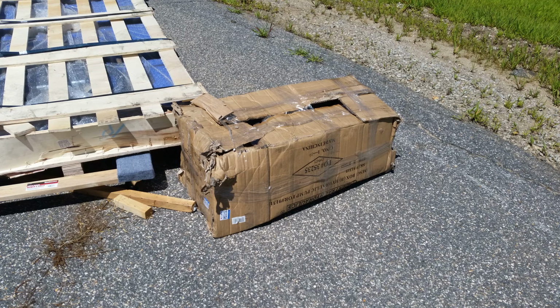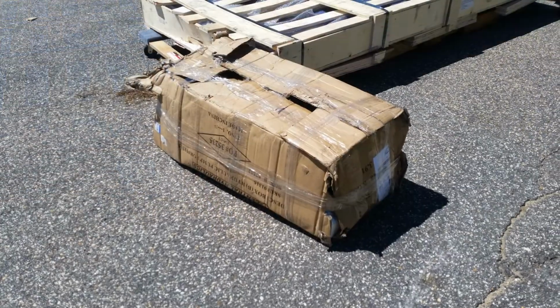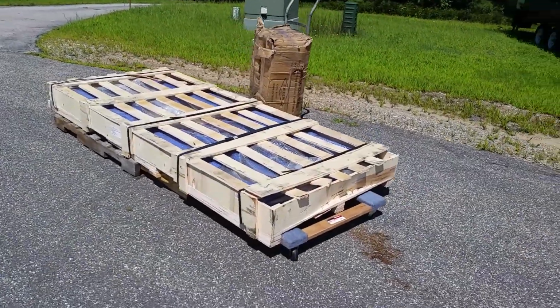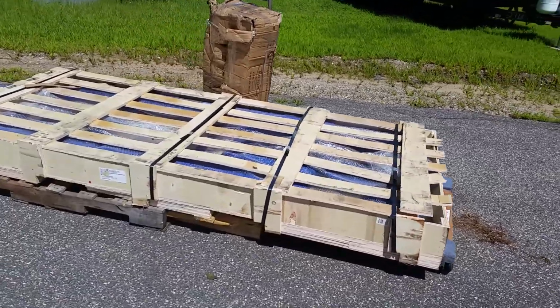So this is an unboxing video for the hydraulic unit that comes with the Harbor Freight scissor lift. As you can see, the box was a little bit battered and bruised by the time it arrived.